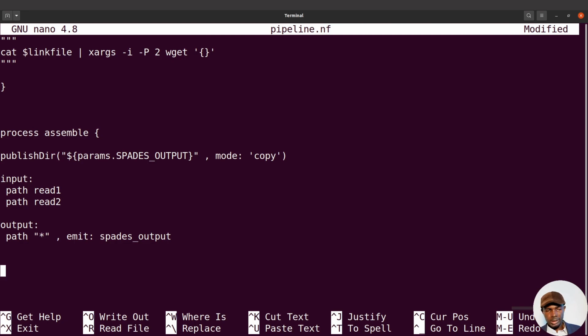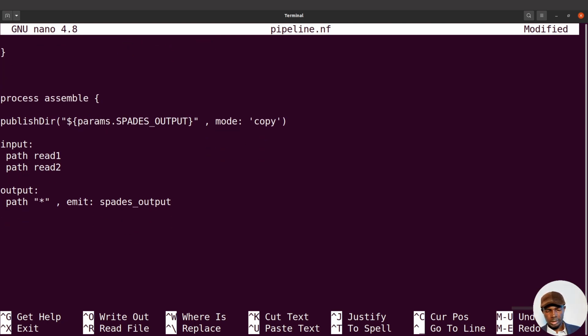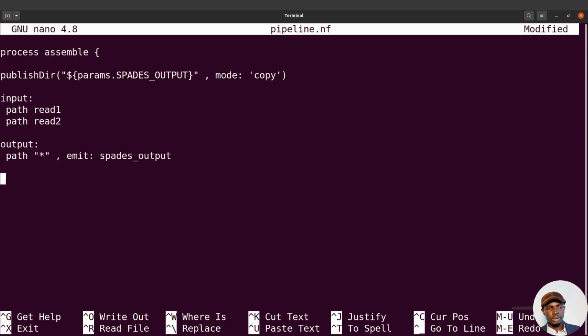Now we have to enter the command. So this is where it gets interesting. Let's just go down a bit. So that's a script. You bring your colon, three double quotes, and then inside we will specify our spades command. Okay, now with spades, if you are going to use it, you also need to specify an output directory. Now let's take a look at something. We will come back to this script.